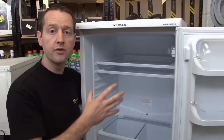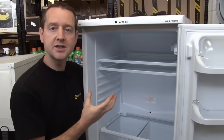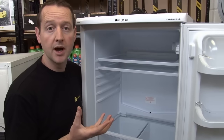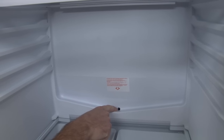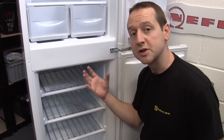Now the big problem with the whole refrigeration process is that every time we open the door, we let moist air in, and that moist air condenses into water, which needs to go somewhere. On a fridge, it condenses onto the back panel where it drains down and out through the drain hole. And in the freezer compartment, that moisture builds up as frost.